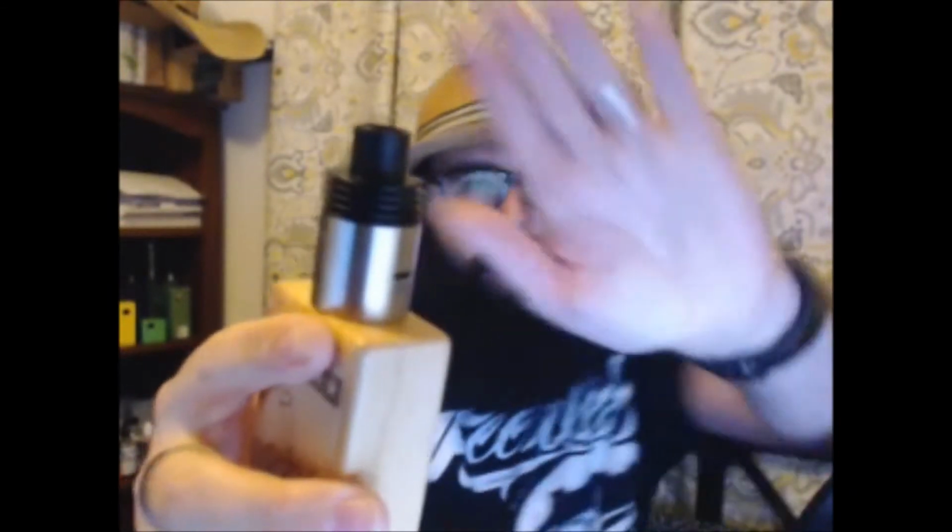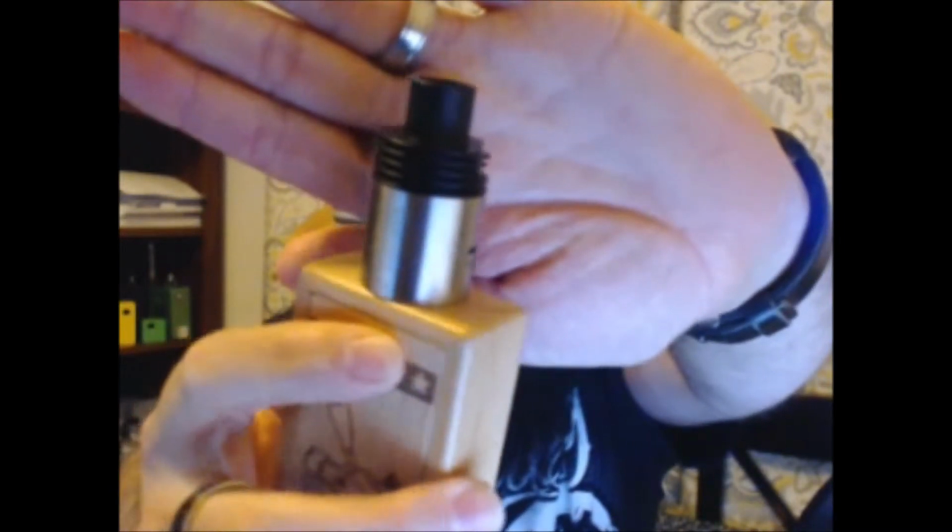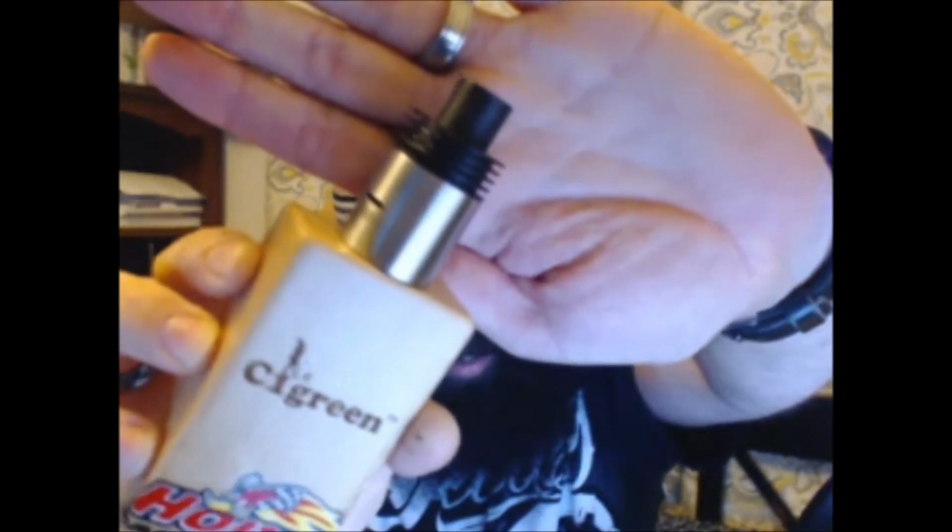Since I had my spinal surgery a couple weeks ago, I have been Mr. Slippy Fingers, obviously, because I never drop my mods. And I guess, knock on wood, that's what I get for saying never, because I have now officially started dropping everything. I don't know what it is, but I can't seem to hold things the way I need to. Nonetheless, just a quick update on the Chuff Enough Dripper tops, just so you folks know, they will crack. I have now dropped both of my 28.5 millimeter top caps, and you can see there it is all nice and cracked.